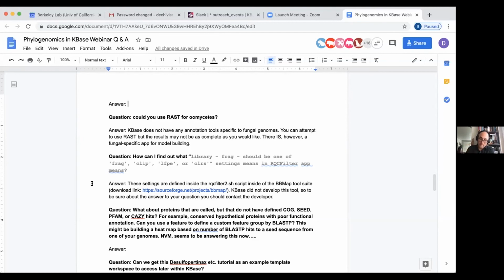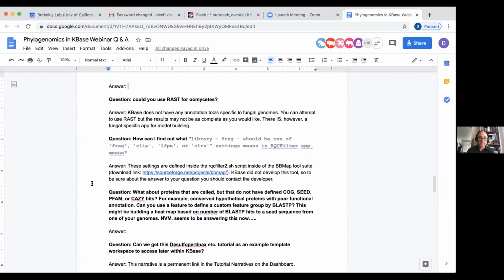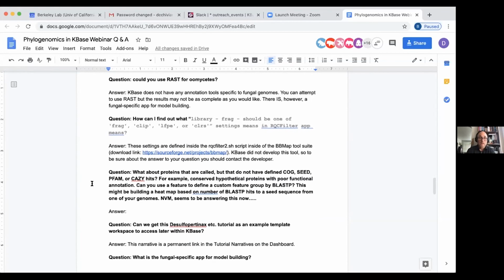Split those up by homolog family, build an MSA for each of those homolog families, concatenate those together, and run a species tree generator like FastTree. And hopefully that will be available as a single app soon, but you could do it manually yourself.